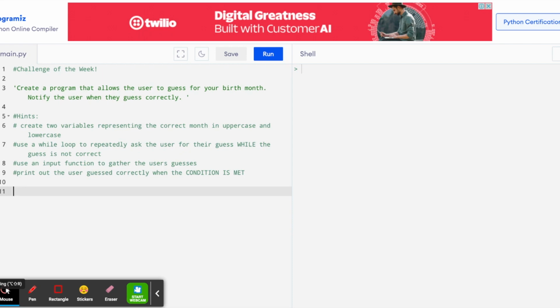And I would use an input function to gather the user's guesses. And finally, I would print out that the user guessed correctly only when the condition is not met. Meaning, if guess is equal to the variable that represents the correct month, then it should stop the while loop and it should print out the user guessed correctly.